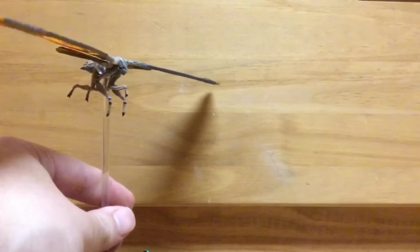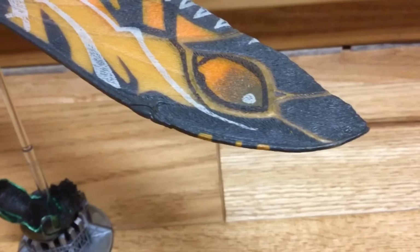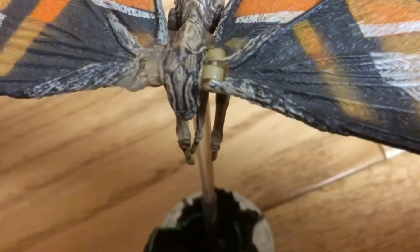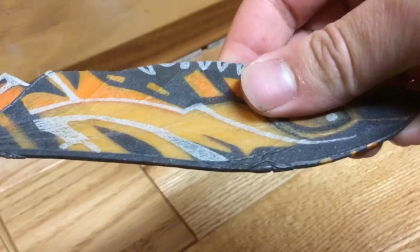But wait, there's more! During the release of Godzilla King of the Monsters, NECA released figures of Mothra and Rodan. And the first Titan we'll be looking at is Mothra. While it does look nice, the figure itself is very fragile. As you can see, one of the hinges at the wings is broken, and I had to superglue it. And if you're not careful, the wings themselves can break off.